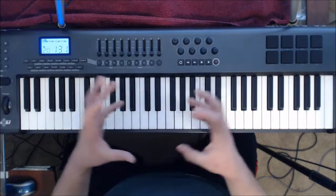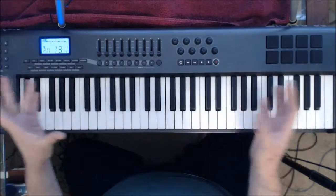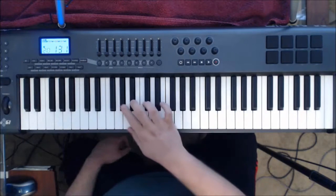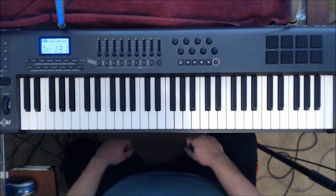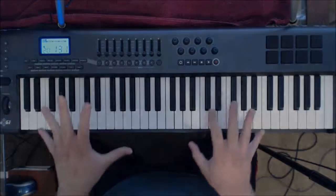And that will start to expand your view of scales, and you'll see the whole keyboard as scales, and you start to see scales as a circular thing rather than a linear thing. It starts and ends and starts and ends and starts, and that's where we want to get you to, the whole application of scales. All right, so practice that.